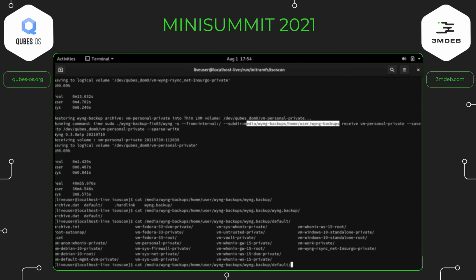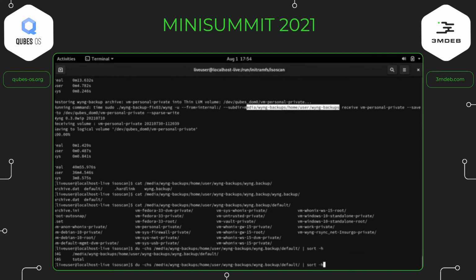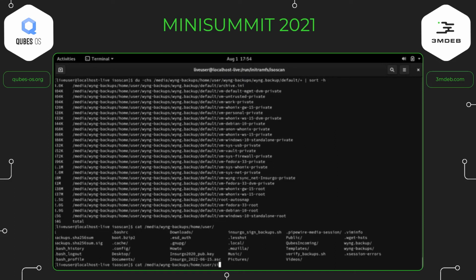So those are all the LVMs that were backed up. Here I'm showing you the total size, including the Windows 10 standalone machine, which is taking 14 gigs, I think. So here is the cost of storage of all the templates and app VMs that are there. So we are at 24 gigs for a complete restorable state of the machine, including Windows 10, which was 15 gigs.